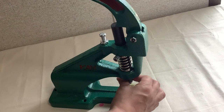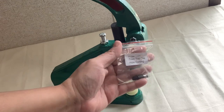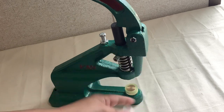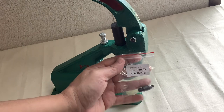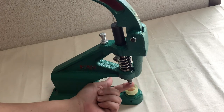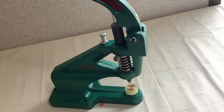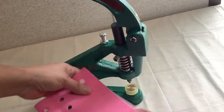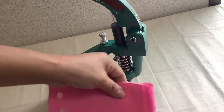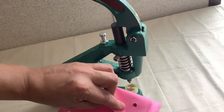Now we're going to change it and put the seven millimeter, which is a little over one-fourth. You can still use the bottom punch — it's actually for all sizes. The sizes on the top change: seven millimeter, 10 millimeter, 12, 16, and so on. They also have five millimeter, which makes a really small hole. The punch on the bottom doesn't change unless you use it a lot and it wears out. So we put it in and we're going to make a hole through two layers. We're going to double it up.